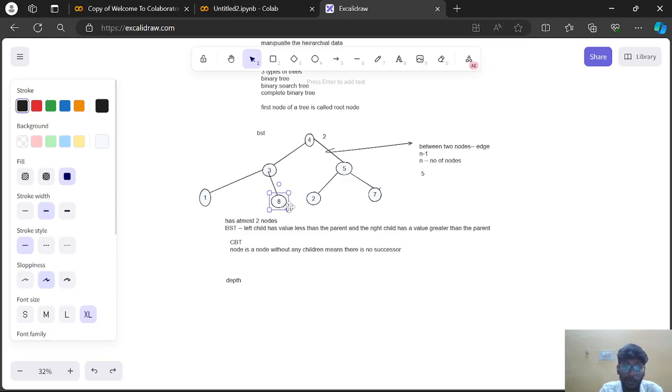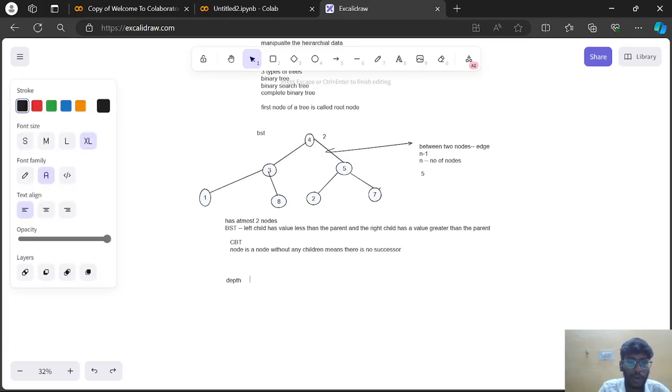So what is the depth of a root node? The depth of a root node is always 0, because we could not possibly have any number of edges from the root to itself.